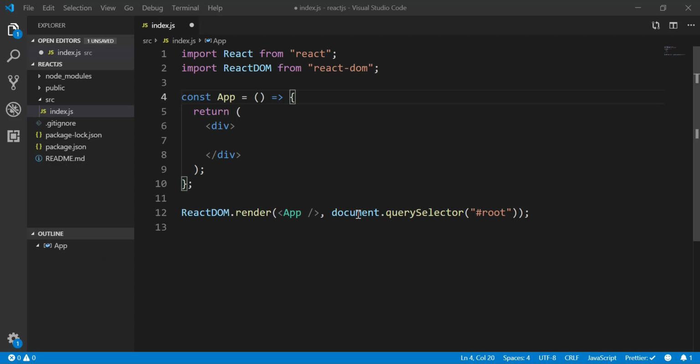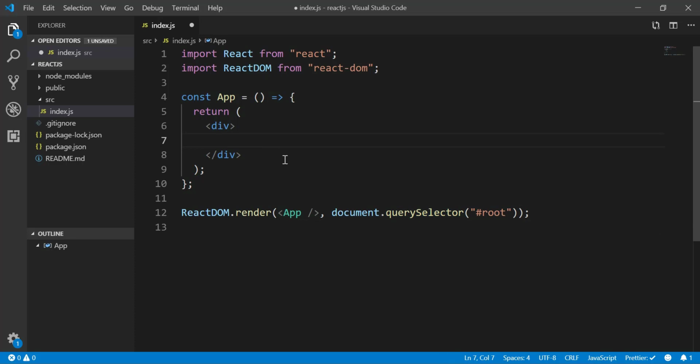Alright, so now we come back and you can already see that I import React from the React library. I also import ReactDOM from the React DOM library, and this is the function. I call it App. So this is a new way to create a function. Back then we just used the keyword function and stuff. So this is a new way we should follow. And down here is the React DOM that I use from here. As you can see, I render this App, which is this function, and I also show it onto the screen by using this query selector and the root.